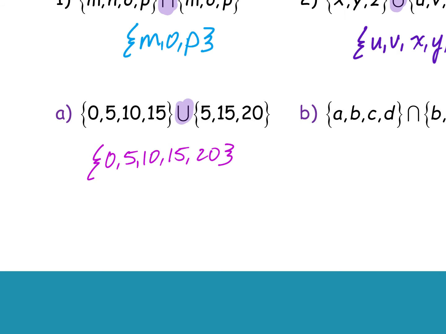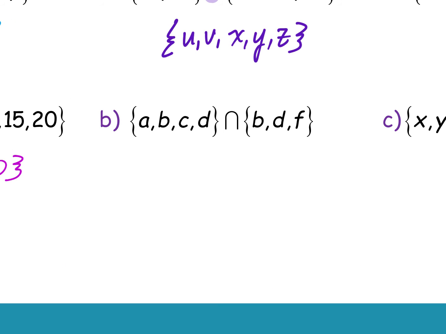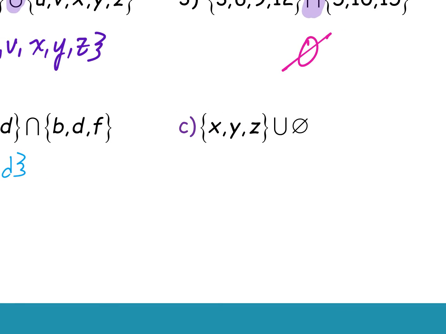Awesome. Okay, in set B, they're asking for the intersection. So where's the intersection in number B? Is there an A in both terms? No, it's B and D. I didn't see BD. I think it's messing with you because you thought it was in the same order as the ones we did above.